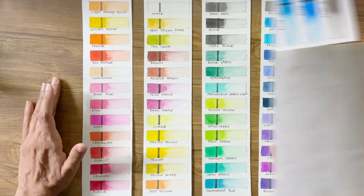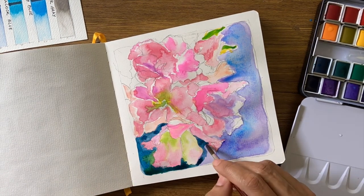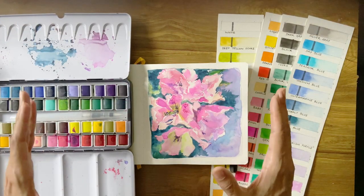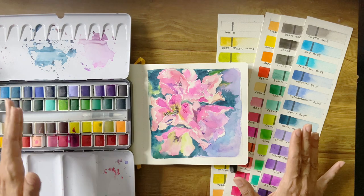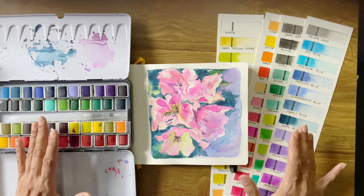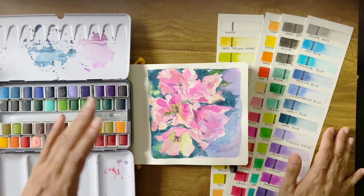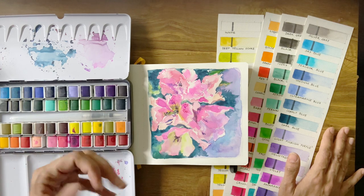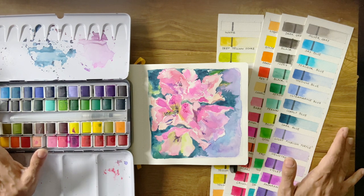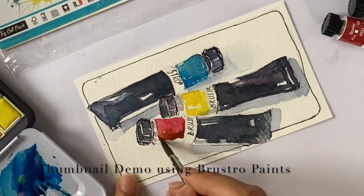Now let's use these paints to do a quick sketch. So this is my verdict after testing out these paints. I just don't get a premium feel while using them. The chalkiness is way too obvious and it makes it really hard to give layers to the painting without lifting the bottom layers, causing unintended patchiness. One way of using this set would be to apply single layers, which is workable considering there are 48 unique colors. However, the limitation is that the set cannot be used for large size paintings or commissioned work. What I would recommend is to use this set for creating thumbnails, art journaling, or urban sketching, where you need to capture colors and values quickly before the light changes.